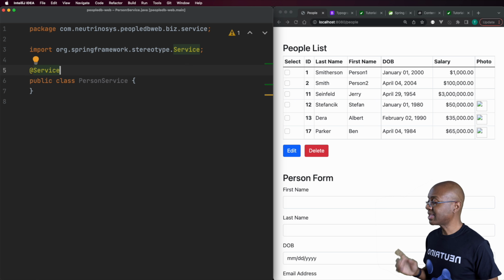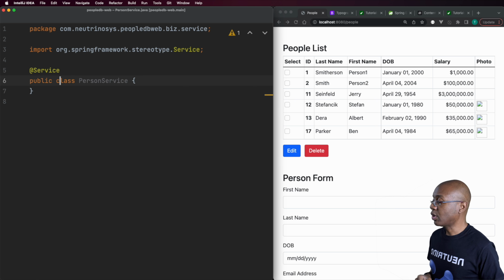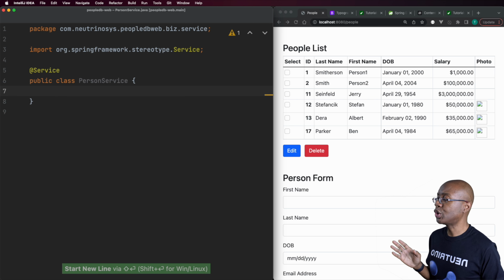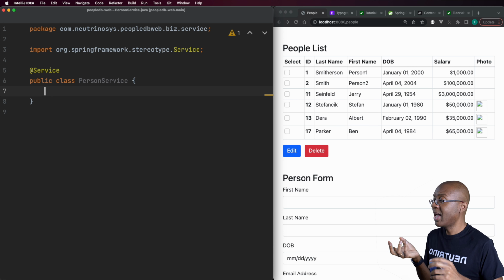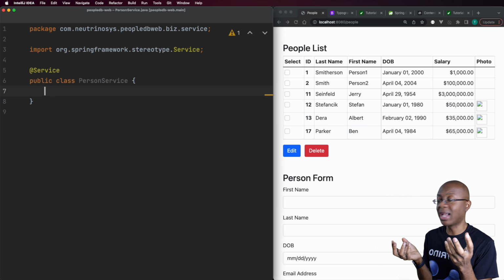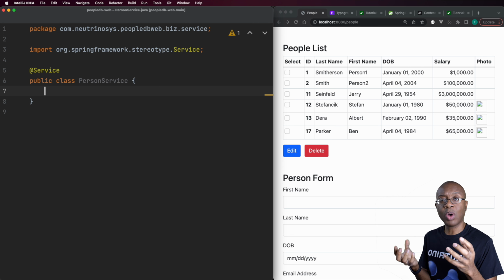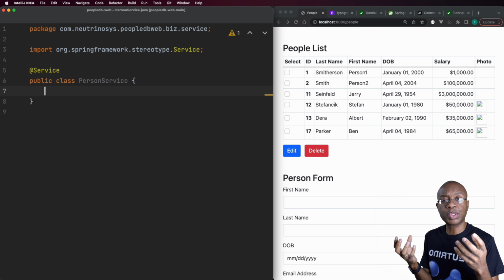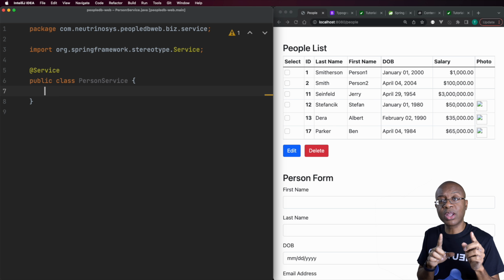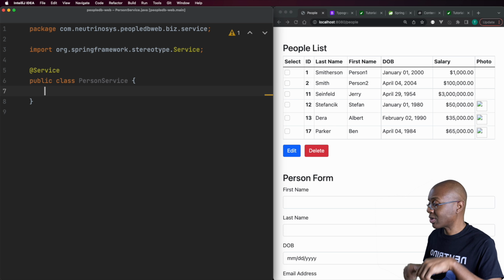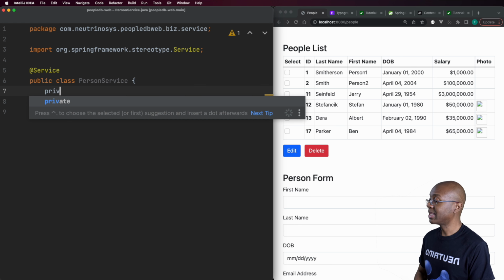All right, so that's one step that we can take. Since I'm proposing that we're going to allow this class to coordinate between the person repository and the file storage repository, I think we're going to want to have instances of those two classes injected into this class, just as they currently are being injected into our controller now, okay? So let's see what that would look like.